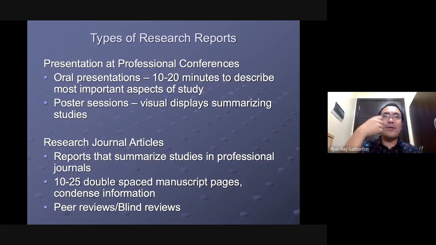So for example, nag-submit ako ng research, no? This research submitted to a journal will be subjected to peer review. So my paper will be sent to other professionals of my same domain. So kung nurse ako, or kung nurse yung article ko, my reviewer should be nurses. So that's peer review. So the purpose of peer review is to examine the content of the paper, whether it is truthful, no, follows the rigors of the research before they accept it for publication.